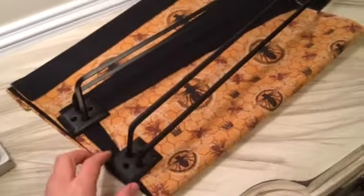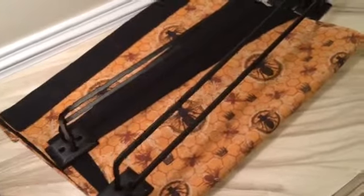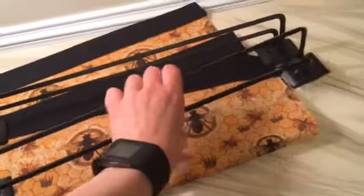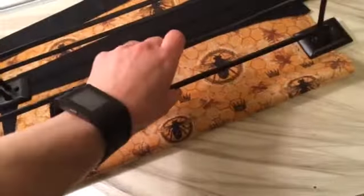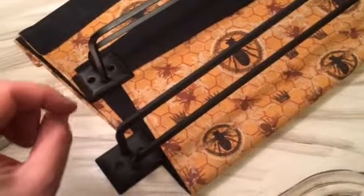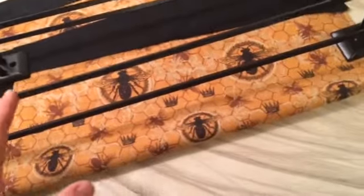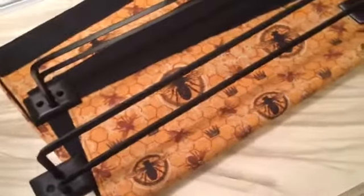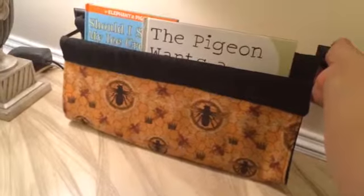This is really the end of the project. I had spray-painted the rods and now that they're dry they're ready to have these added on. I'm just going to put them on — this is a weird towel bar so I'll have to unscrew it. These are pretty thin rods; I would recommend trying a slightly thicker rod if you do this, just for stability, because books get pretty heavy.